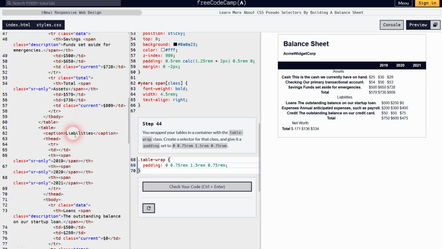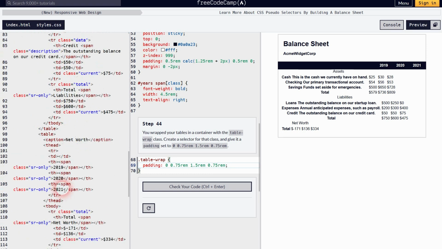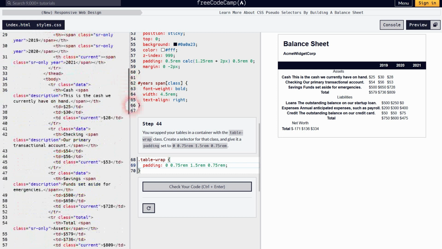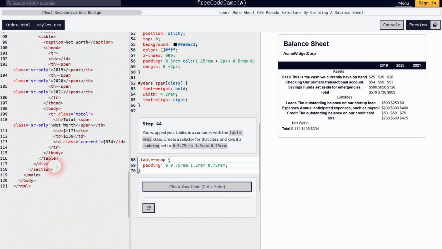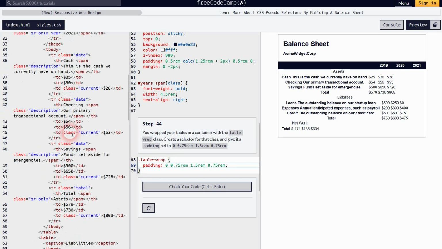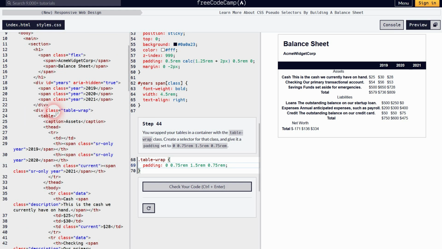So it's this entire div container right here, right after the values for the years. So let me change the padding and you can see that. So it's everything starting with assets.